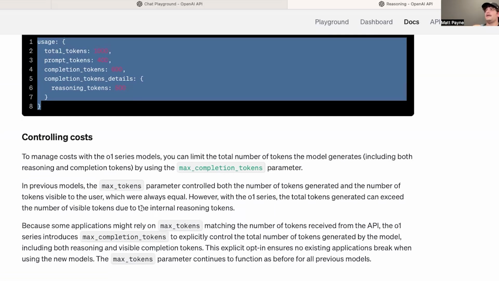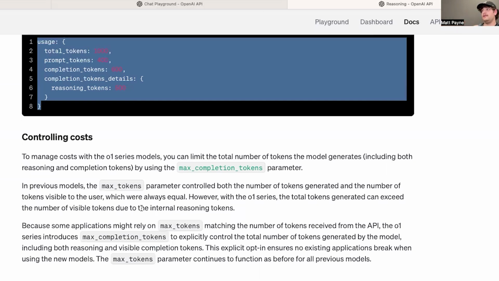Okay, yeah, so they made max completion tokens, which replaced max tokens. Because we didn't have reasoning steps in the previous versions, max tokens was just how many tokens you wanted to maximize your output to have. Now that you have both of these, you need to segment the max completion tokens and be able to say, this is how many tokens I can have in my completion.